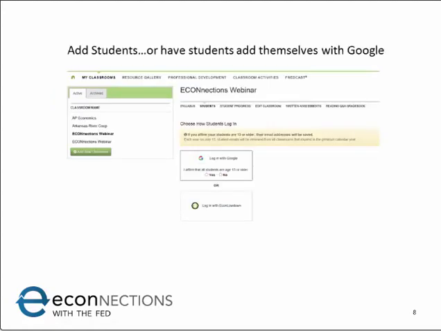Once we've created this class and put our dates in there, then it's going to ask us to add students. And so you see the title of the slide, you can add students or have them add themselves with Google. We're very excited about this because, as you can imagine, with the Federal Reserve System, to have our systems work with Google was a really good accomplishment for us, and we're happy that we're able to offer that for teachers. So if you do have a Google Classroom or your students can access Gmail, then you can use that code. If not, you'll just use the traditional Econ Lowdown login listed below. If your students are 13 or older, we can keep the email address for you so that you can email syllabus information, things like that as well. Next slide, please, Gene.